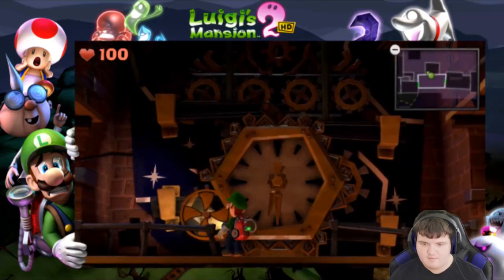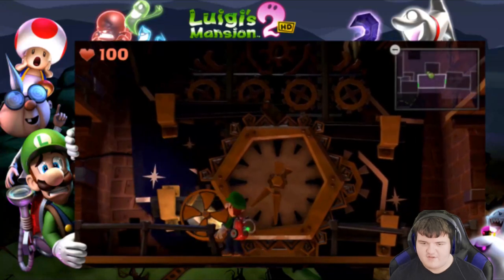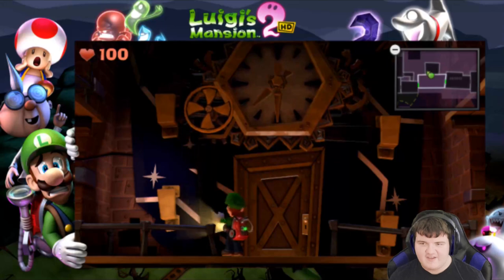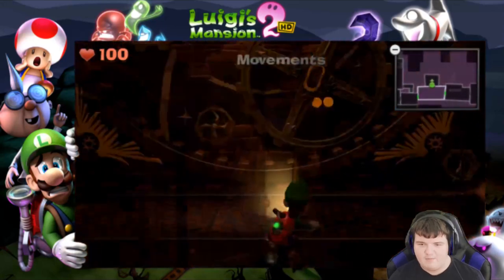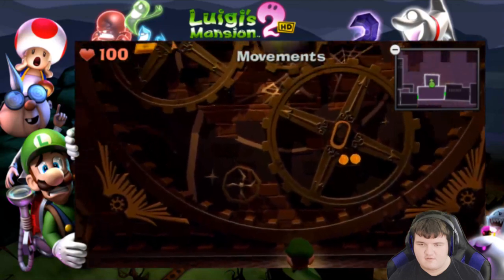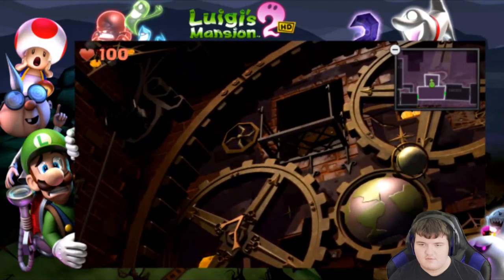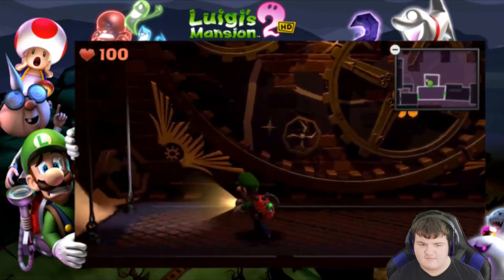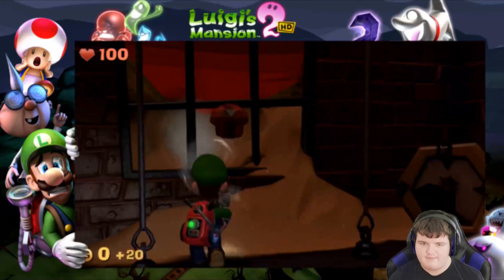Doing this will force us to put it a little bit farther, but doing this will open the clock tower gates, allowing us to access the clock tower itself. So let's head into the movements. Here we are. First and foremost, let's go over here and claim our gem.